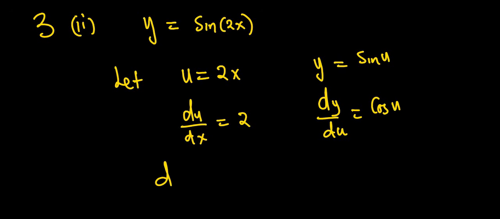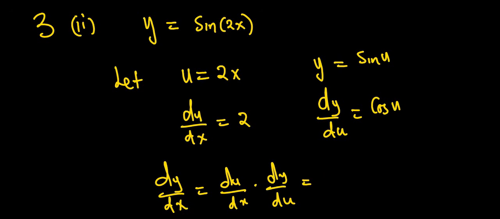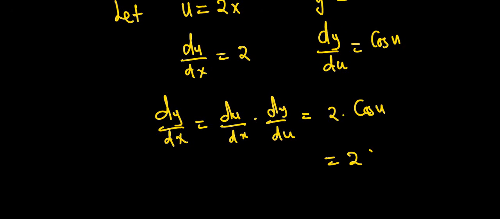Then we multiply now. So I'm giving you the formal way of solving this so that you'll be able to score the full marks whenever you're answering exam standard questions. So this is 2 times cos u. Then this leaves us with a 2 cos. What was on the u is 2x. We replace back that, so we get this.